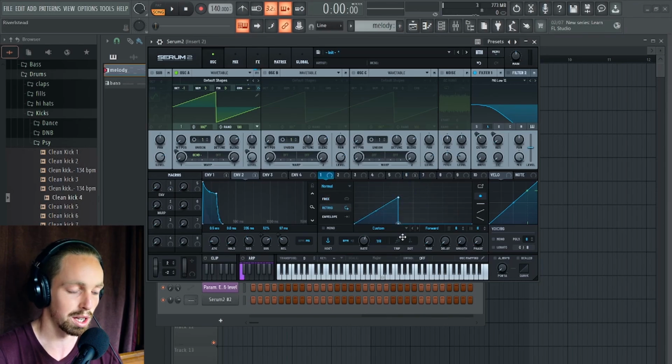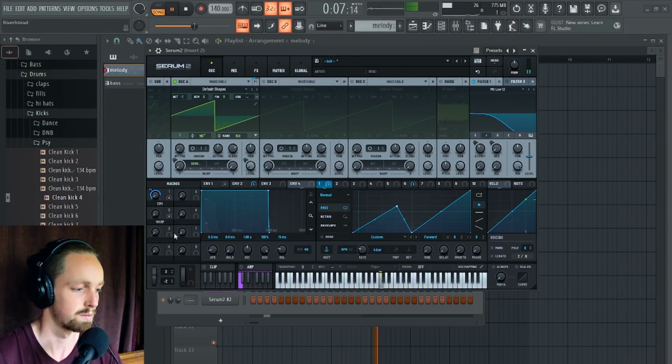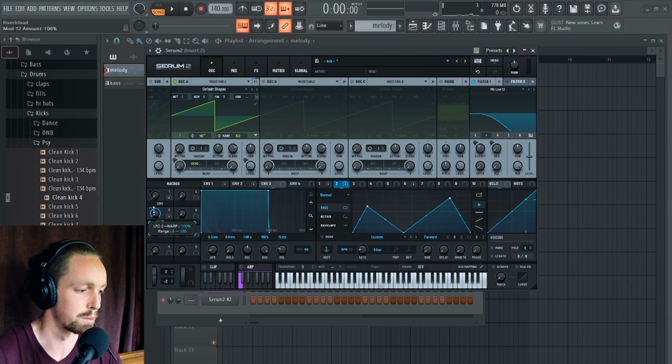At this point, I'm going to start applying some of these controls to envelopes. You could do this with automation, but for the sake of this tutorial, I'm just going to do it with the LFOs. So this can be the envelope control here, and I'm going to set this to be 4 bars and free. Nice. And then let's have another long LFO on 8 bars this time. That way I can have the resonance control be a different one to the other modulation. That way it feels more alive.